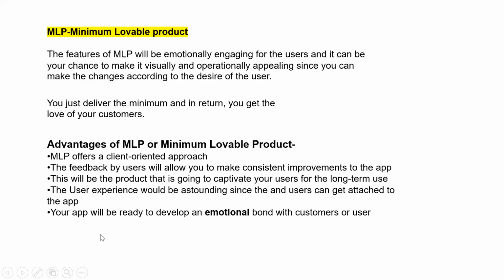So those types of look and feel, the face of whatever you do on the screen, if it is appealing, people are going to buy. So that is going to be the lovable product. Later you can add all the other features as per the customer requirements, and you can sell it as a minimum product or market it out. So that's what the difference is.